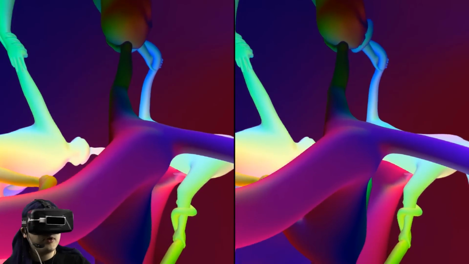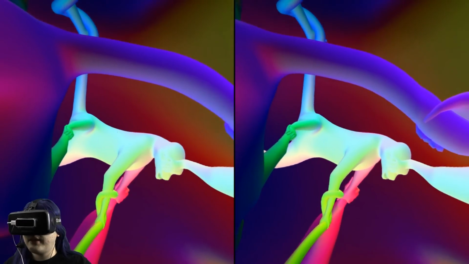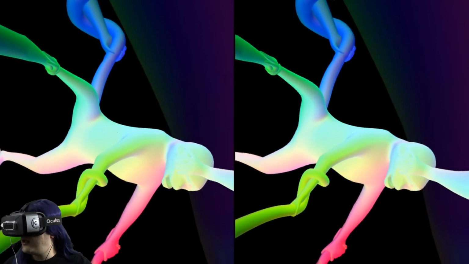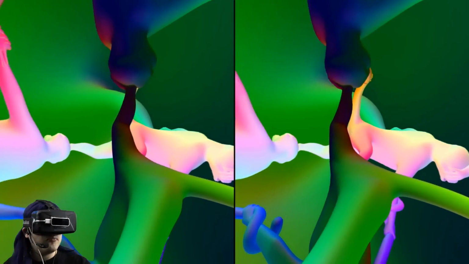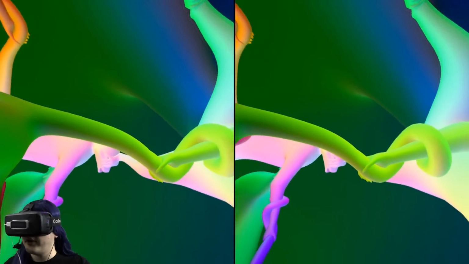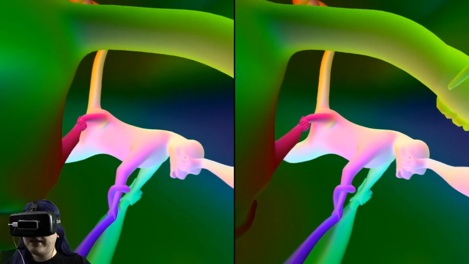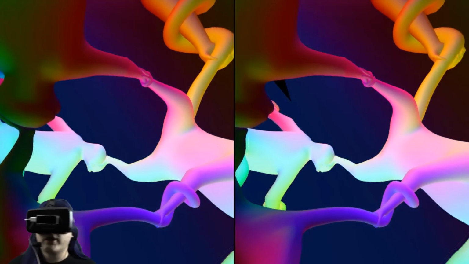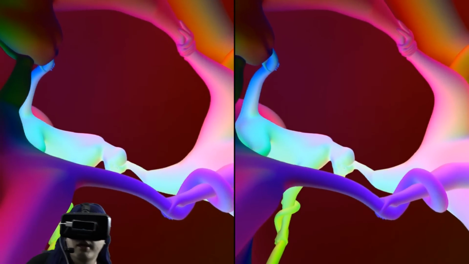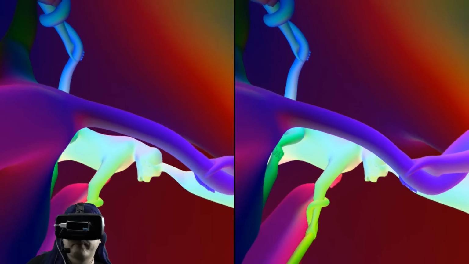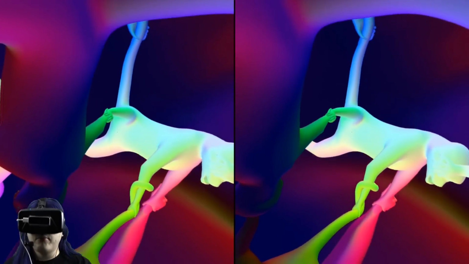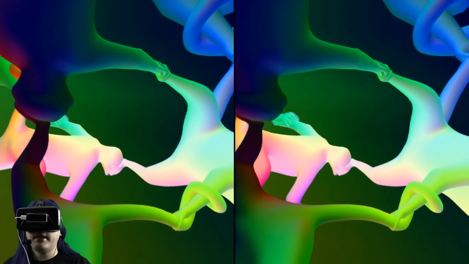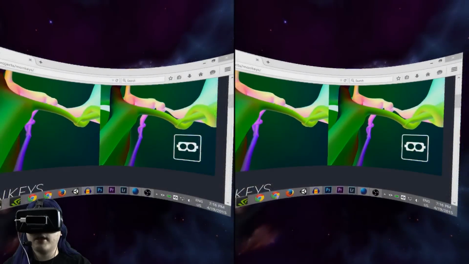There's very little judder when I move my head around. However, the latency is unusually high for a VR demo compared to a desktop demo. To me, this feels like maybe 40 milliseconds, maybe more. It's more like DK1 type latency than DK2. Additionally, this particular demo has no positional tracking. So when I lean like this, the monkeys move with me, and they should not. They should be fixed in space. So that's just a limitation of the demo. We're going to see some later that actually have positional tracking. Anyway, let's get out of monkey land, hit escape, click my mouse, and we're back in Virtual Desktop.